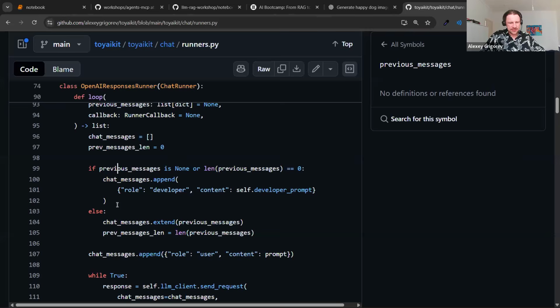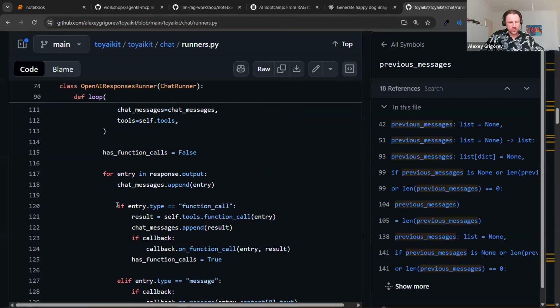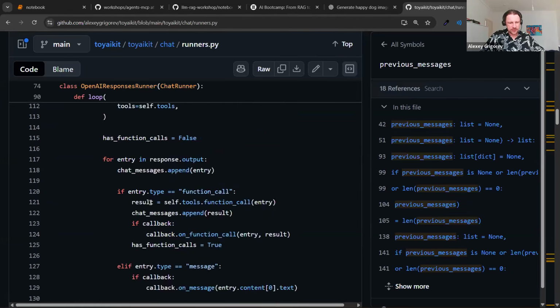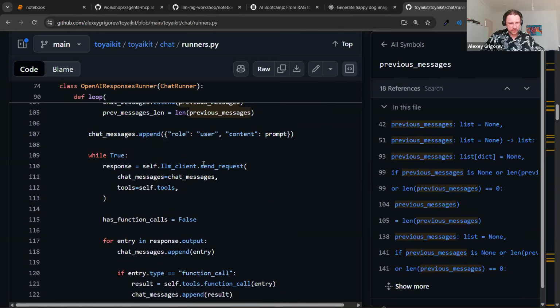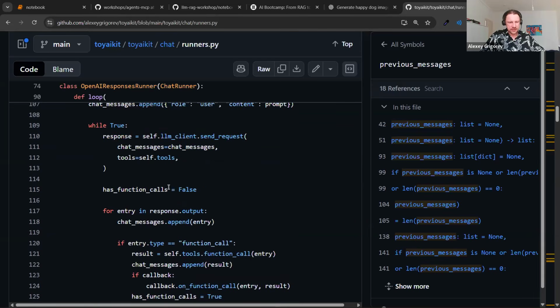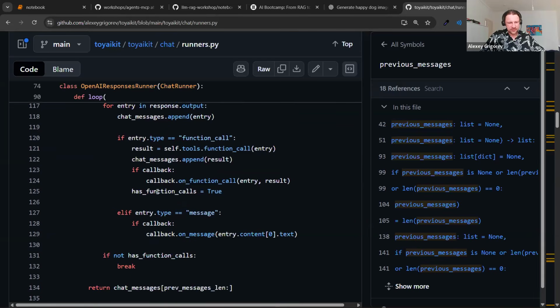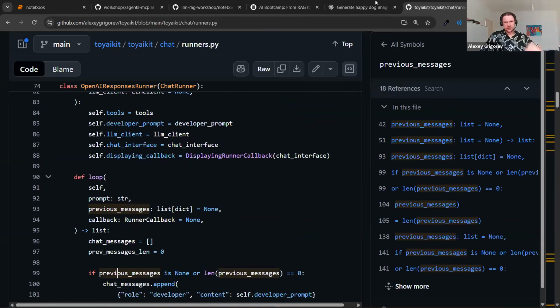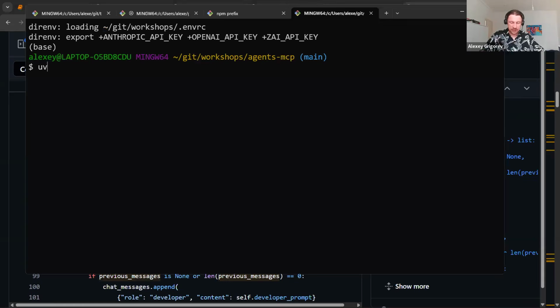It's a little bit more complicated, but the core logic is the same. It makes a request, then iterates over the responses. If there are function calls, it continues. If there are no function calls, it stops. Let's use this. It will make my life a little easier. Toy AI Kit.